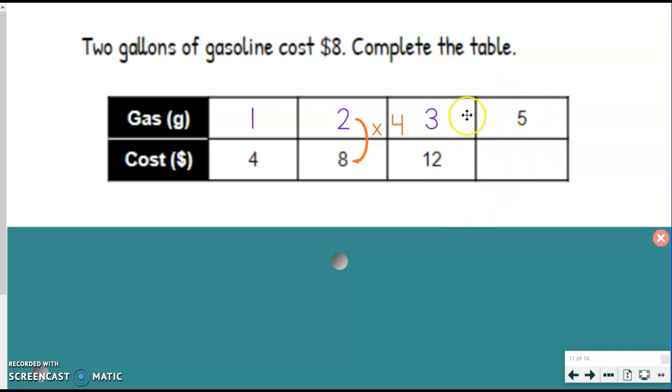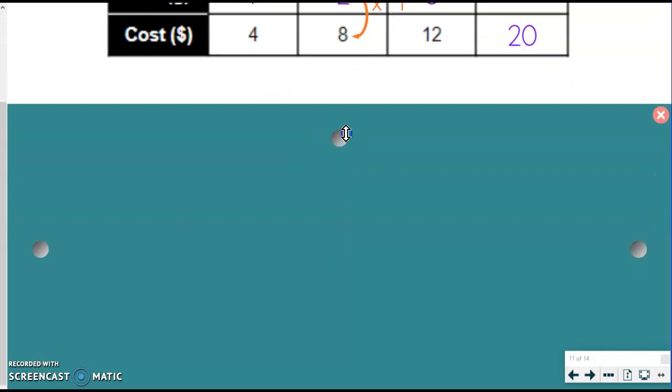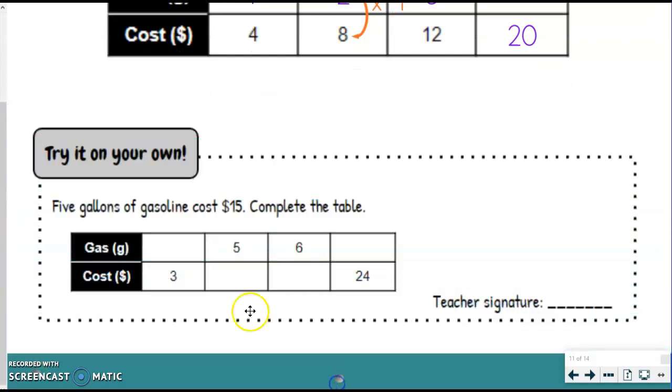Now if you notice, we skip, we don't go to four. We go to five next. So this one, they do give us the gallons. So all we need to say is five times four gives us what? And we say 20. So that was how we solved our table using a real world problem. You have another one to try on your own that has a similar situation table to complete and get a teacher signature before moving on. You can do it.